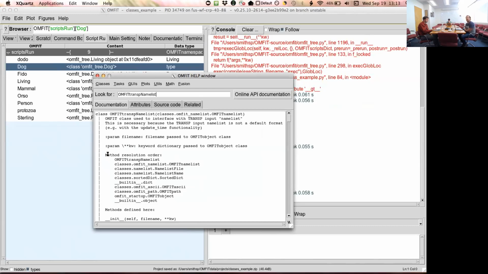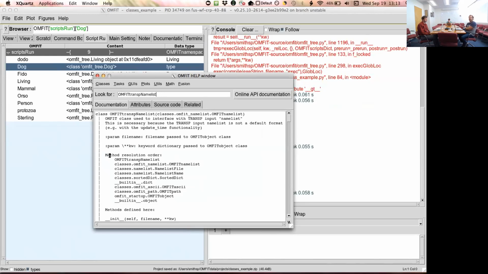So here we're looking at the doc string for the OMFITtranspNamelist class. And you can see there that there is the method resolution order. So in all of these inheritances, some methods of the subclass could override the methods of the parent class.